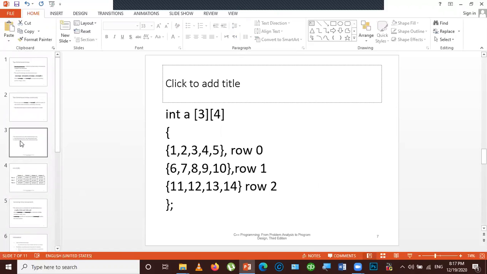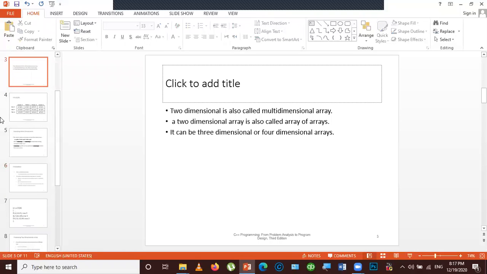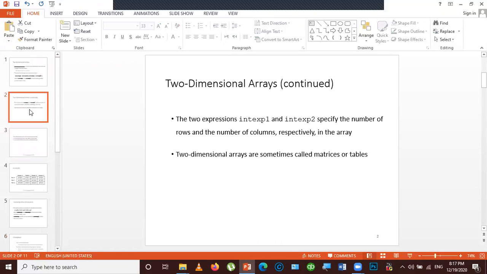How many types of array are there? One dimensional, two dimensional. How we can initialize a one dimensional array and a two dimensional array. Then we learned how to write in a one dimensional array and a two dimensional array. Then how we can access a one dimensional array and a two dimensional array. I hope this will clear the concept about arrays to you.